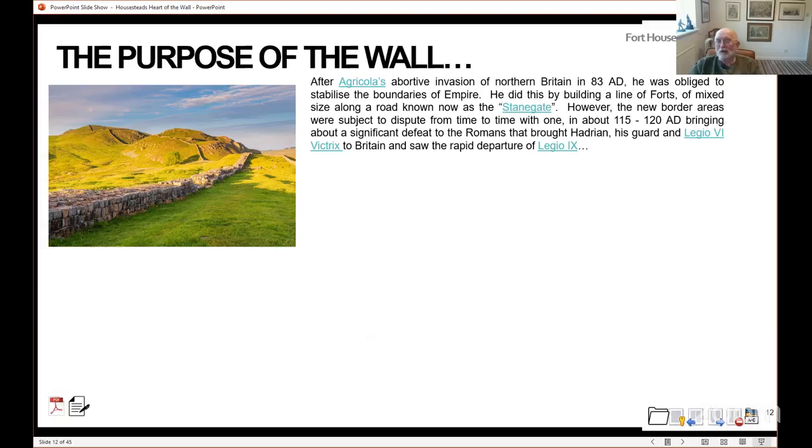Legion pulled out. When I was a young lad, one of the bits about it is that The Eagle of the Ninth, a film you'll have seen, and a book by Rosemary Sutcliff, said that they marched off into Scotland and just disappeared. And it has become another little bit of tale of mystery and imagination about the history of the fort, if you want to study it.